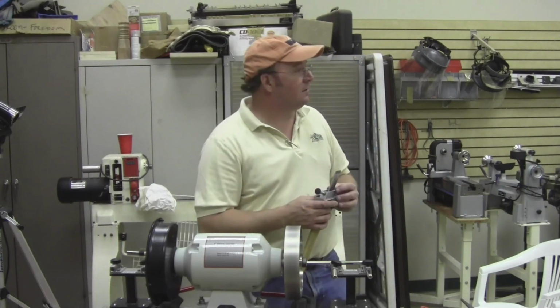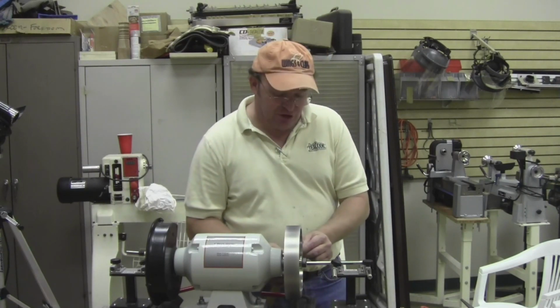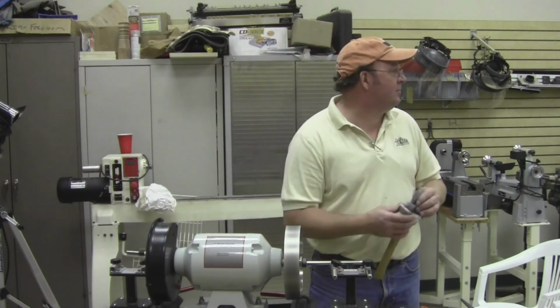Do you need to clean the wheel first? No, it doesn't need it. But they say you can, because they are plated. If you want to wash it off in the sink or whatever, you can do that.